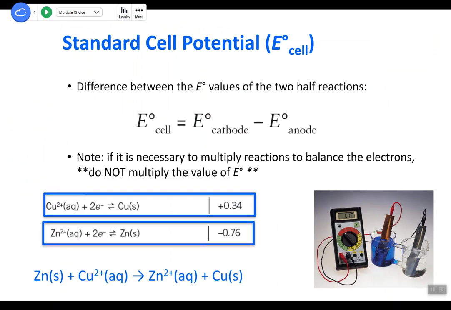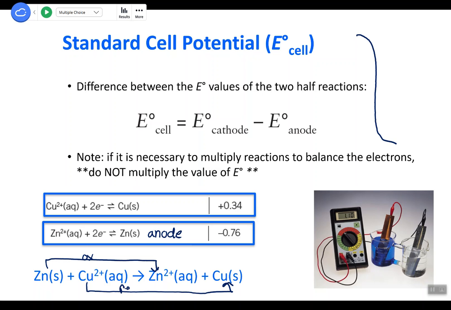What we want to do now is learn how to take the difference of the two potential values. Again, we can imagine this as a waterfall, and we're going to go back to our Daniell cell. I've pulled out the two half cell potential values for the zinc and the copper. In this Daniell cell, we can see zinc is being oxidized. Oxidation occurs at the anode. Copper is being reduced, reduction occurs at the cathode.